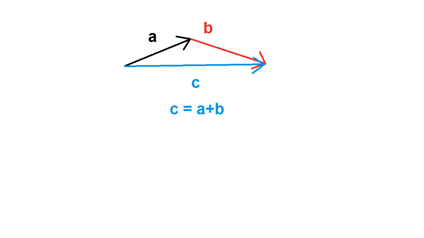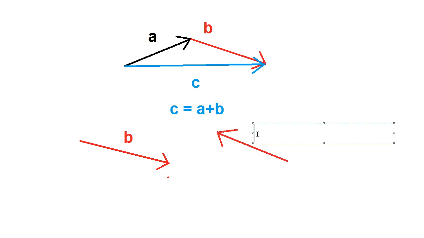So if we take a look at, say, b, let me do my best to recreate this. I'm surprised that worked out that well. That's pretty close. Anyhow, if we have vector b here, there's an interesting thing about subtraction. You can treat subtraction with negative integers. So basically, if we go in the opposite direction of b, this is a vector which we could call negative b.